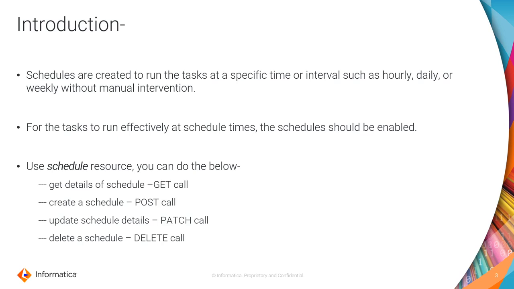We can use schedule resource to do many activities in and around schedule. You can get the schedule details using a get call. You can create a schedule using a post call. You can update schedule details using a patch call, and you can also delete a schedule in IICS using a delete call. For now, in this video, we will concentrate on updating the schedule, that is enabling or disabling the schedule using a patch call.